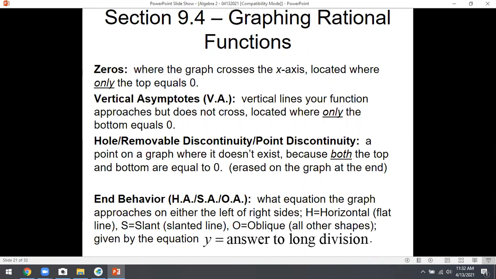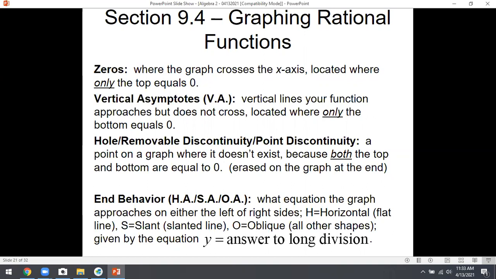We've got a lot of words for a hole. Most math teachers and books will say a hole. Most textbooks might fancy it by calling it a removable discontinuity. Our curriculum calls it a point discontinuity. I'm not going to use the word point discontinuity. I've never seen anybody call it that in my life. When I was prepping this, it was the first time I ever saw it. It makes sense, but I'm not going to use that terminology. So when the book says point discontinuity, your job is to know that's what Cheney means by hole. He's going to say hole all the time.